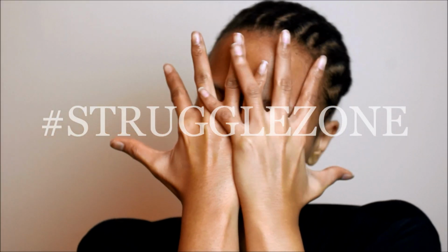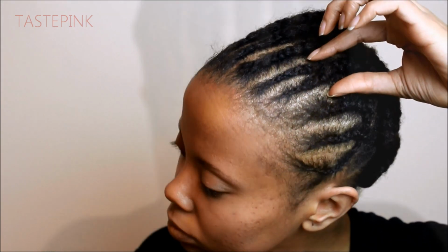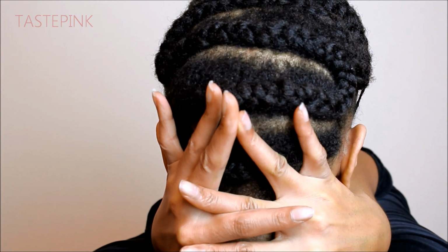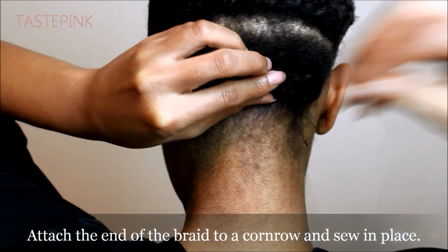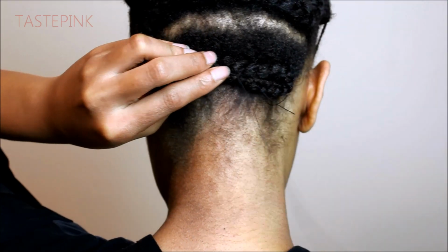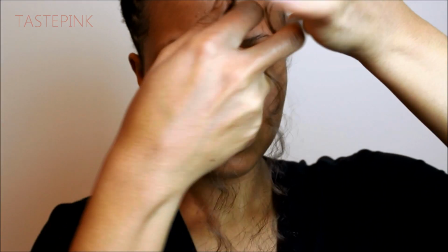So, my braiding pattern, please don't come for me, it's basic. Braiding patterns are truly subjective. As you can see, the front is going straight back. And in this particular area, that's where I'm going to place my part so that it looks much more realistic and natural. In the back, it's a struggle waiting to happen, but you're not gonna judge me, so let's just get into it. So in the back, I wanted to sew down the loose end of the braid to a cornrow on the scalp. And as you can see, it just helps to disguise it and make it a bit neater during the install. Now, as you can see, it's very easy to separate this hair, so you're not gonna have any problems in that area.